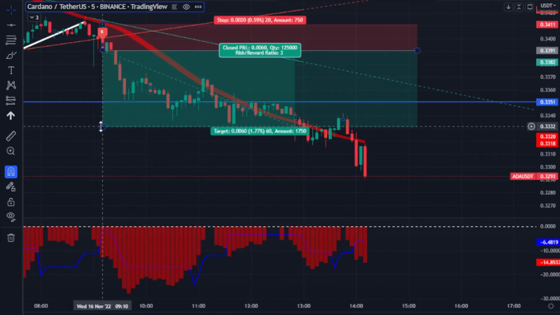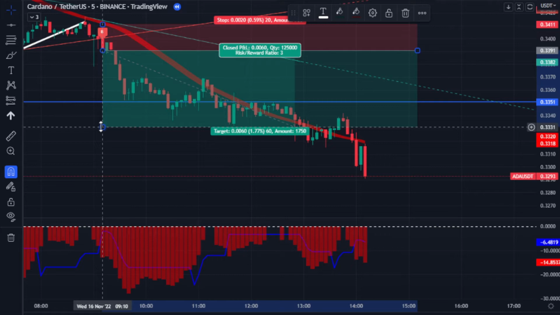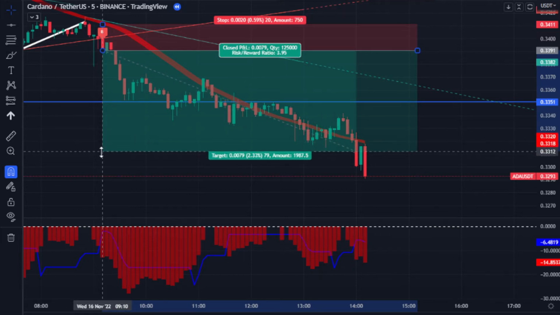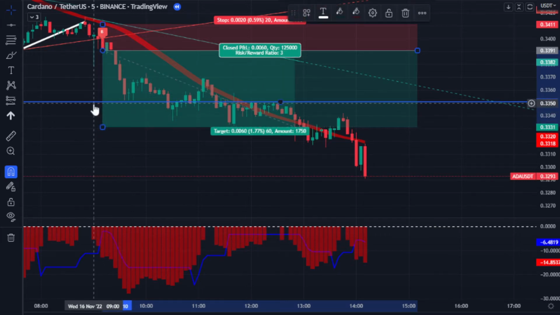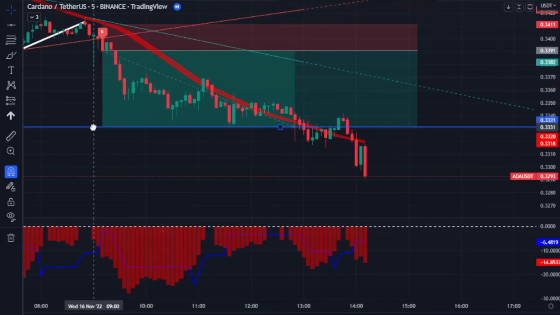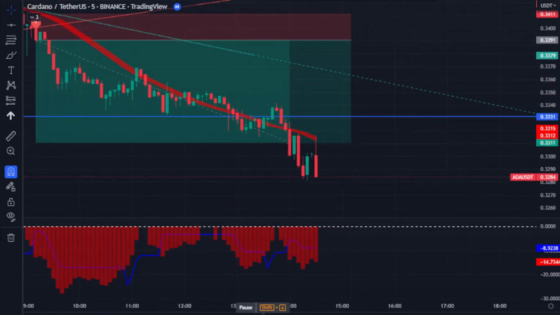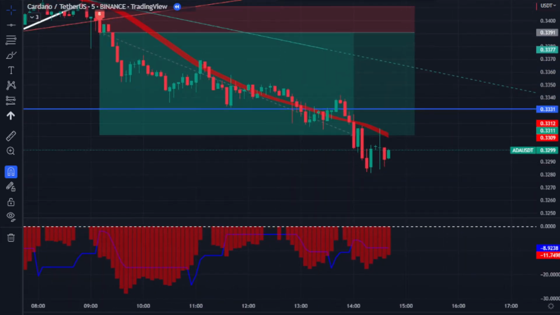In this example we see that the market continues to give us profitability and we obtain a new stop loss when the price reaches the risk-reward ratio 1-to-4, so we move the stop loss to the ratio 1-to-3 of our take profit and continue with the trade. We see that it gives us a new stop loss because the risk-reward ratio is 1-to-5, so we move the stop loss to the 1-to-4 take profit ratio.